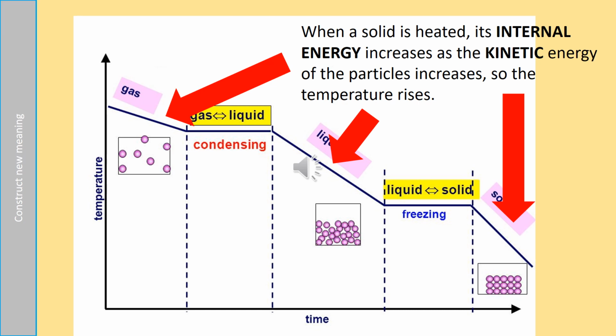Here we are going to talk about the kinetic energy of the particles. As you can see, this deals only with one state of matter, either a gas, a liquid or a solid. We don't have transitions. As you can see from the slope, the movement of the particles is changing. So as we go from a solid upwards, they vibrate more. In a liquid, they will move further apart. In a gas, they will move faster.